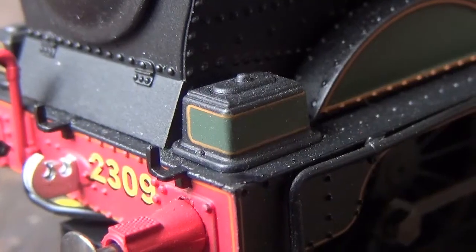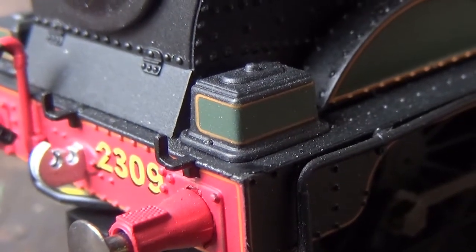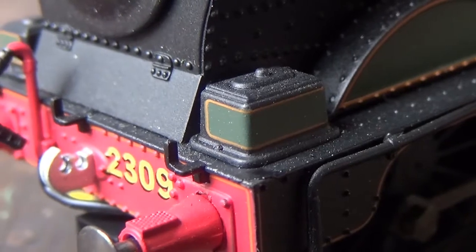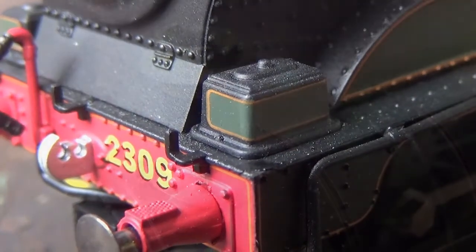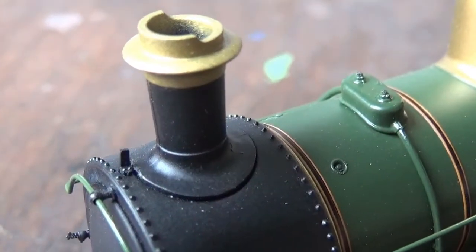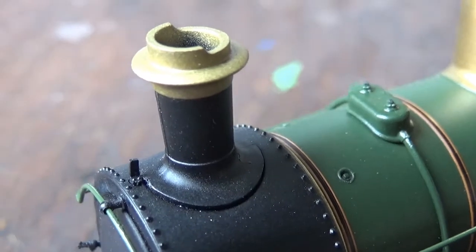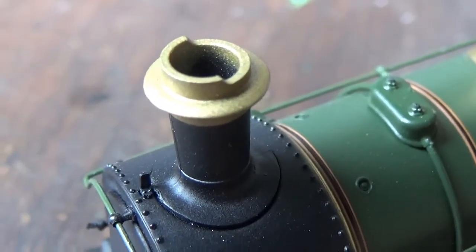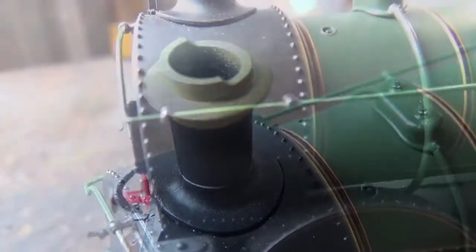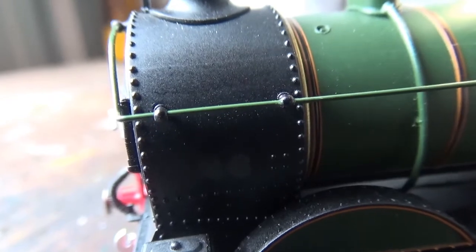We have some very nice detail on the sandboxes. I just love how the middle bit is painted green, just like the locomotive, and you've got the very nice fine lining around that. It just looks stunning. We also have a very nice chimney, which you could put a smoke generator unit in there if you want to, but that's not my thing, so I'm not going to bother. But it does look very nice. We also have lots of rivets on the smoke box, as you can see.